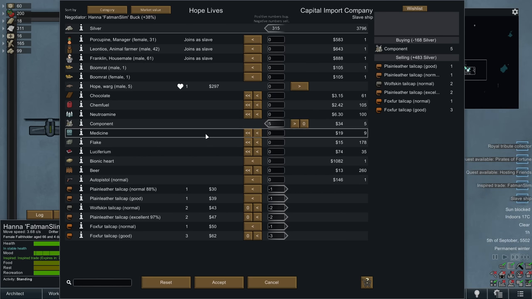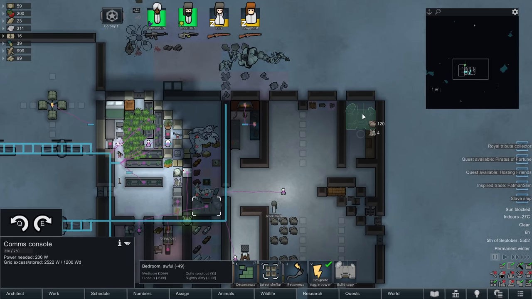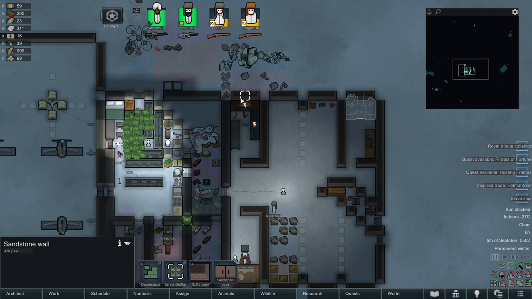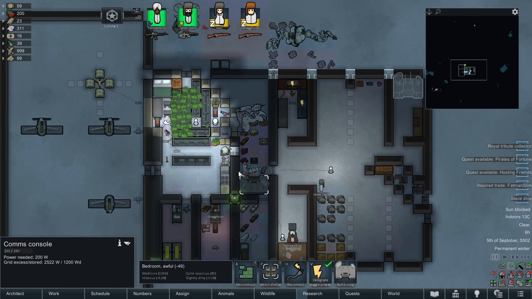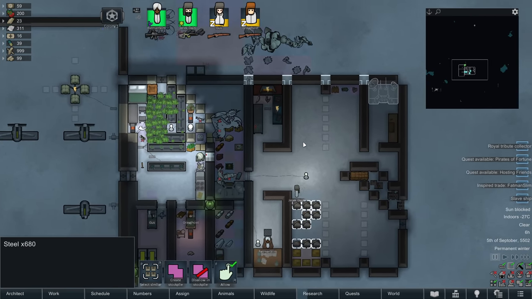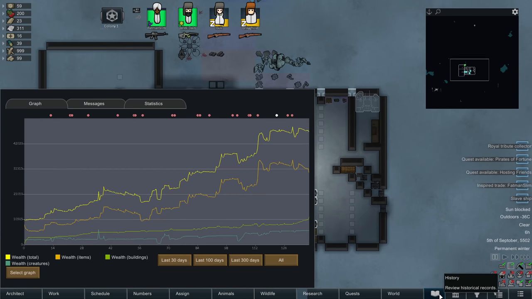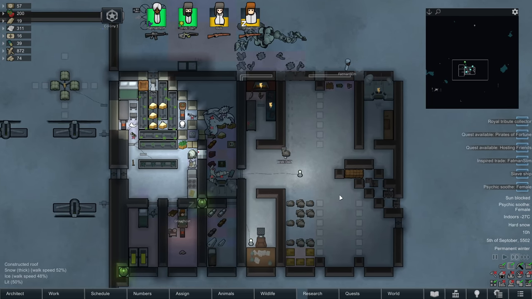Thank you kindly. Now comes the rather painful bit. I am going to take this comms console, and I am going to build it in here. I know what you're thinking, but isn't that a case of you've now got two comms consoles? Yes, we will have to deconstruct the other one. That is going to waste resources, but at the time this was very necessary. Now we actually have a bit of resources, and hey, destroying some of our wealth is not the worst thing in the world. Our wealth is already miles out of control, so this actually helps bring it down a little bit.